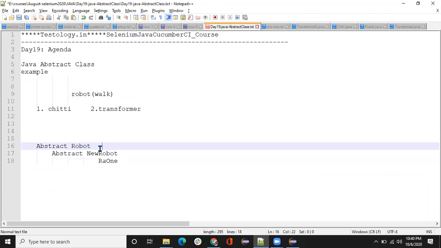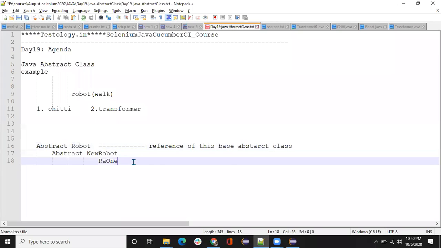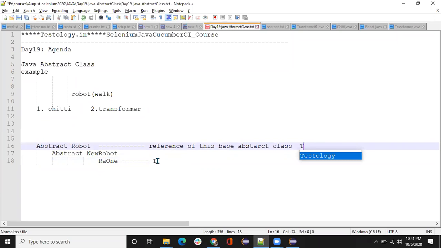And we are creating a reference of this base abstract class, and you're calling the function of your grandchild through the reference. So this is the T, and you are making like this.